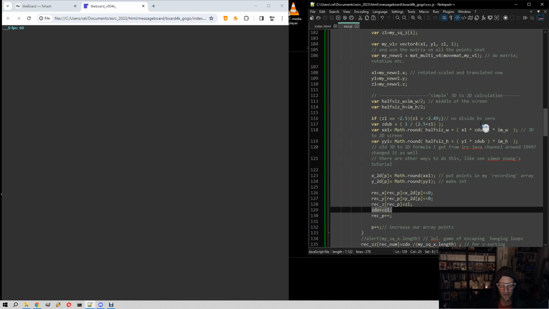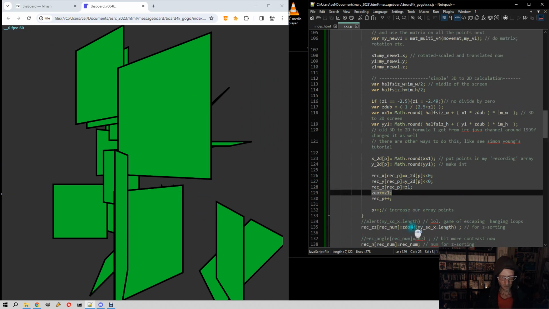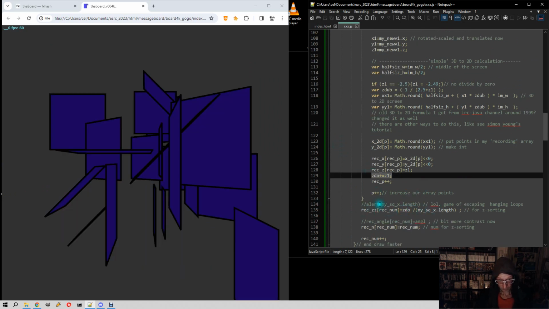So for these 4 points, I calculate the Z position. It's based in the middle.